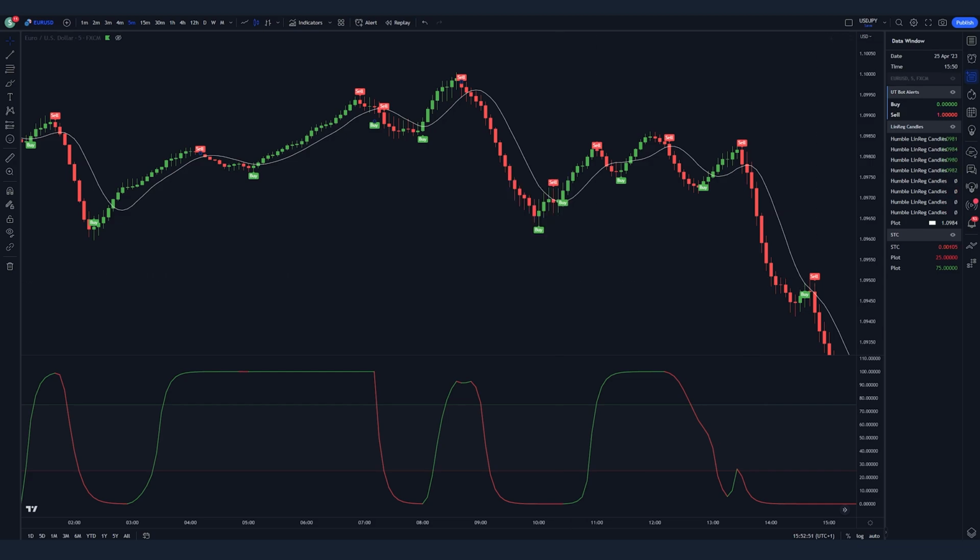because I prefer to have all signals because we have the STC oscillator anyway down here, which works like Stochastics, CCI, RSI, but it's way better because it's a combination of a few indicators, and it's measuring overbought and oversold, and it's also measuring cycles. Once the line is green, it's a bull cycle. Once the line is red, it's a bear cycle. So with the help of the STC, you can easily filter out this buy, for example. You can filter out this sell here, and that's why I think it's better to have all alerts plotted on the chart so you are not missing anything.